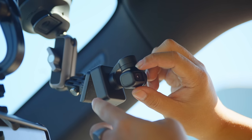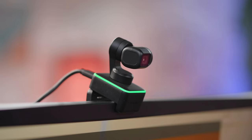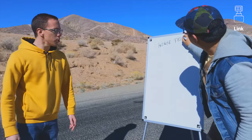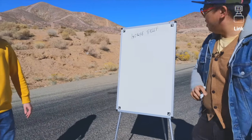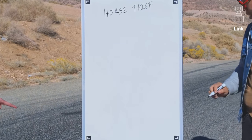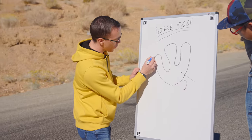You've got phase detect autofocus, you have HDR mode, and on top of that, there are things like the overhead mode, which easily allows you to show what's on your desk, or you can turn it into whiteboard mode. So essentially, Ken, if you want to step back for 1 second. What it's doing right now is looking for the four corner markers that actually come with the Insta360 Link.